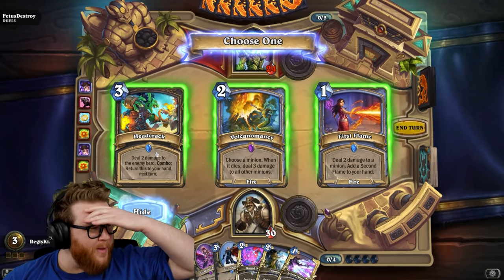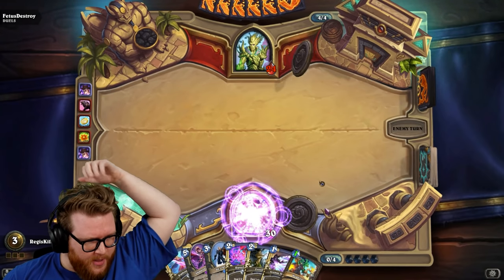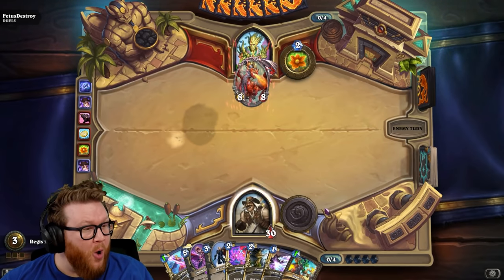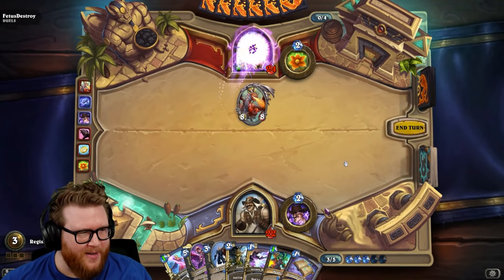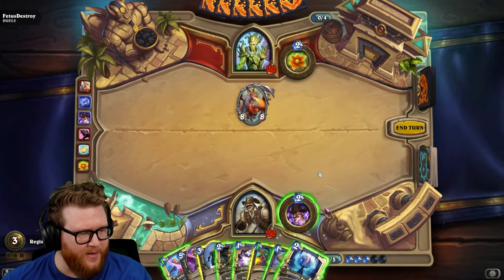Ooh, this is fun, but I think Headcrack supports our game plan more. We like damage a lot, right? Okay, so we already have like a billion damage. Look at this. It's actually already so much. Whoa! Sure would be a shame if somebody polymorphed that. Portal's arcane, yeah. I love it.